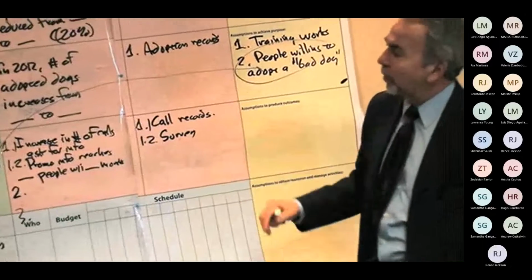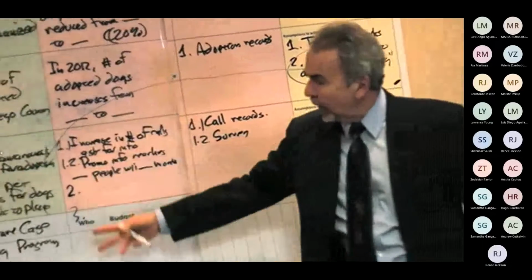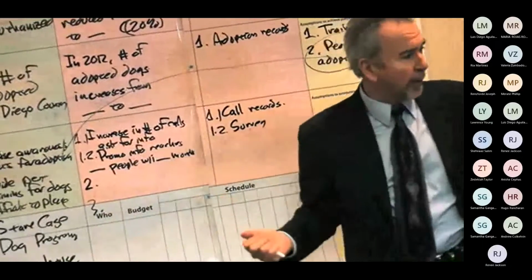Incentives? And could we give incentives too, like free training? We actually have it, and we do provide pet training for dogs that are difficult to place. All right, so if this, then this, if this, then this. What additional assumptions? Now, there's a whole bunch of activities that we have to put in place in order to produce these outcomes. Looking at this set of outcomes, what are some of those activities?